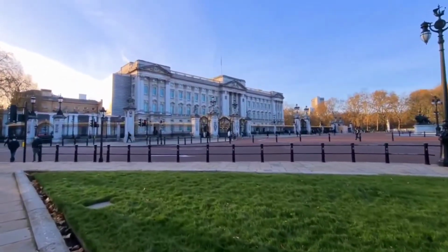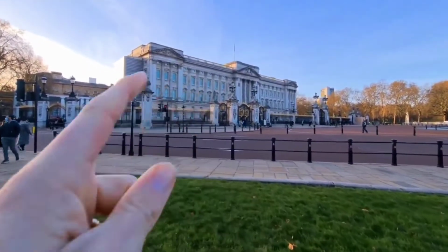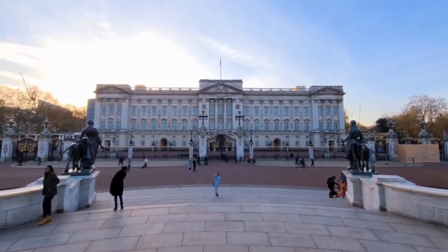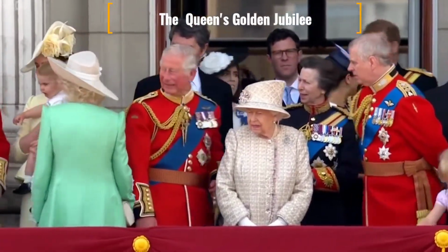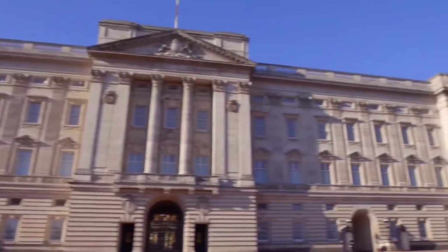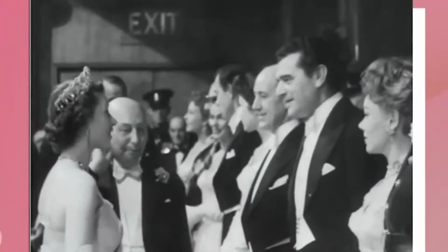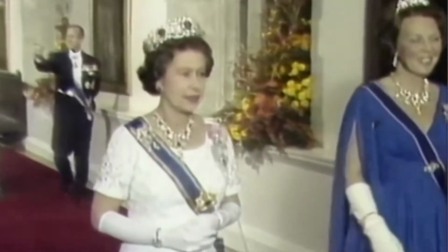Buckingham Palace is frequently used as a focal point for major national celebrations and commemorations. In 2002, a music concert was held in Buckingham Palace's garden to commemorate the Queen's Golden Jubilee, which included an unforgettable performance of God Save the Queen by Brian May from the palace's roof. And during the Queen's Diamond Jubilee celebrations in 2012, members of the public were invited to a special picnic in the palace's garden.